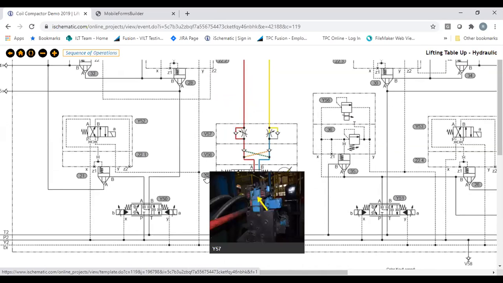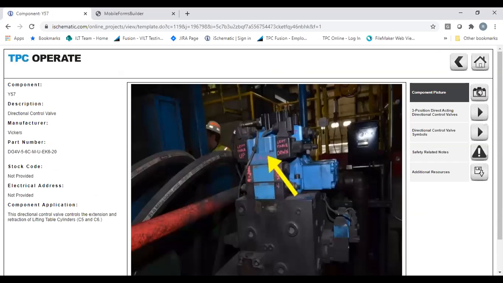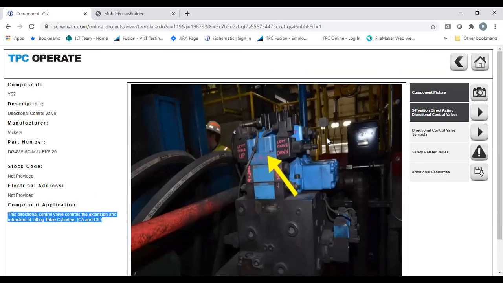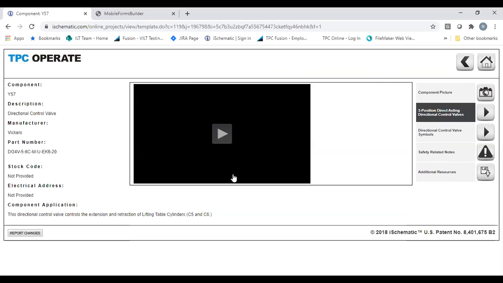Now you click on this and you're brought to the next level of detail on this particular troubleshooting module. All right, here's that solenoid valve, this directional control valve. Now here's all the stuff that I have in terms of specifics on how this thing runs. Here's the make, model, manufacturer, and here's a verbal description of how it's supposed to work. This is where you can load this up with just as much information as you have.